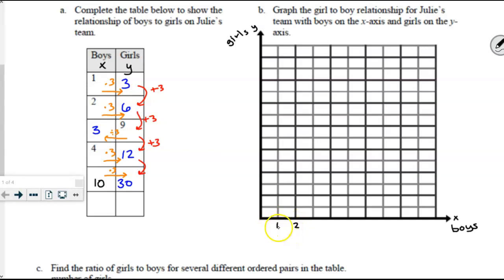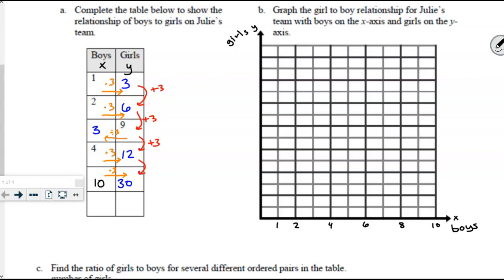Now I've chosen my scale. I chose my scale when I said that this is a value of 1, but it still is a good idea to continue to label some of them. So 1, one more makes it 2. One more after that would make it 3. But I get to be kind of lazy and things can be kind of cramped, and so I don't always mark and label every single one. I know that this is 3, then I move on, that's 4. I know that that's going to be 5, I move on. And just for space and for laziness, I'm only going to actually put a label on some of those lines.